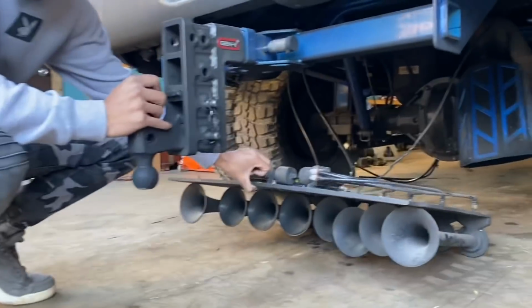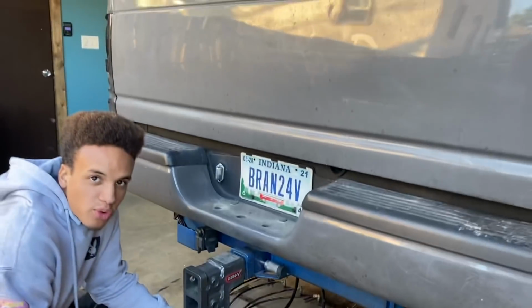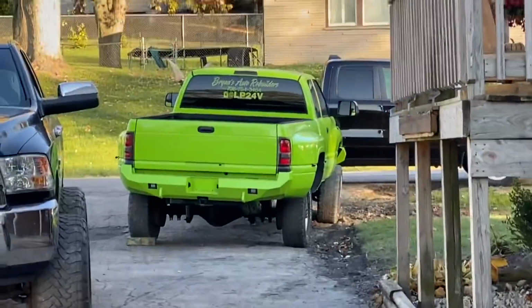Rich motherfucker. All right, so what we got going on? We got 46 12-inch train horns made by me. These nuts, I made them. We're going to be installing these on Logan 24/7 Brandon Valve's truck. Brandon's dad's truck. We're going to be installing them on Brandon's dad's truck. They aren't very loud at all.